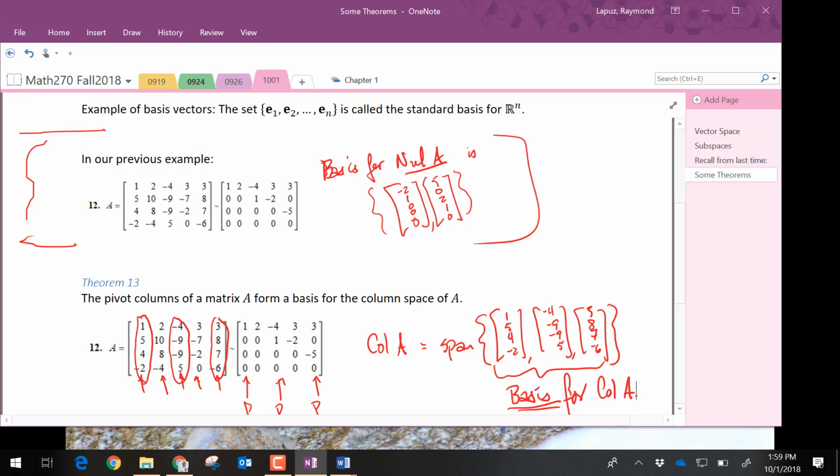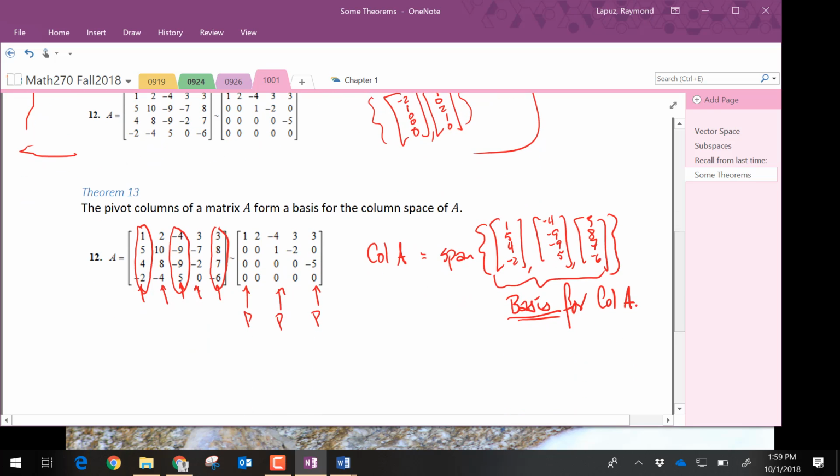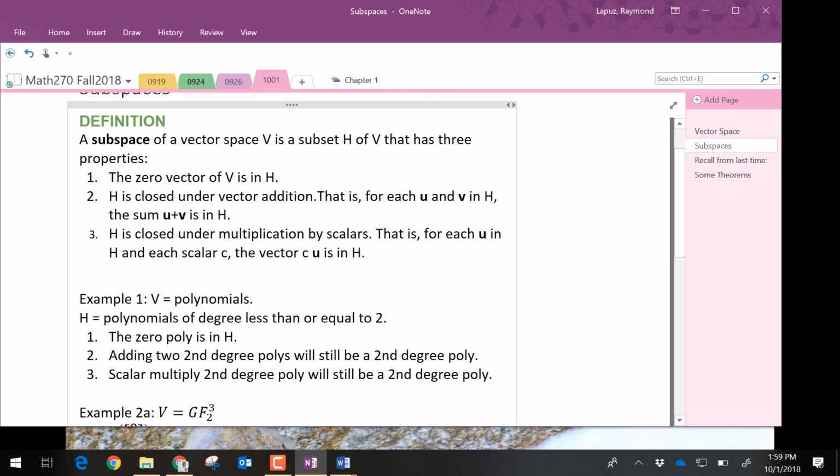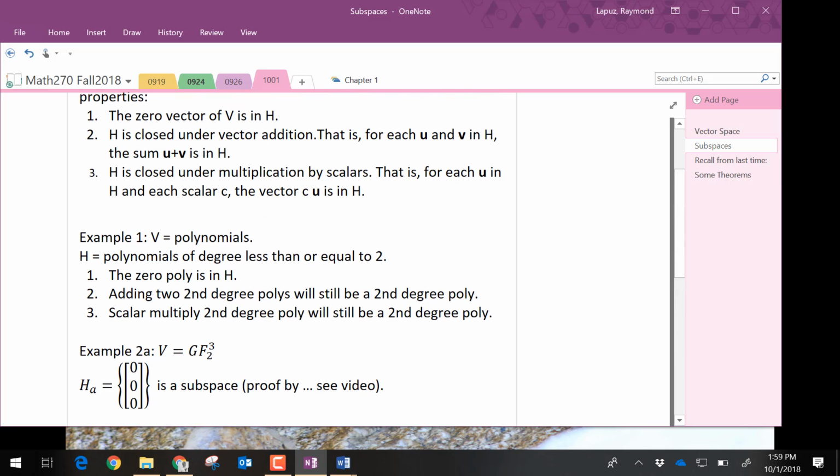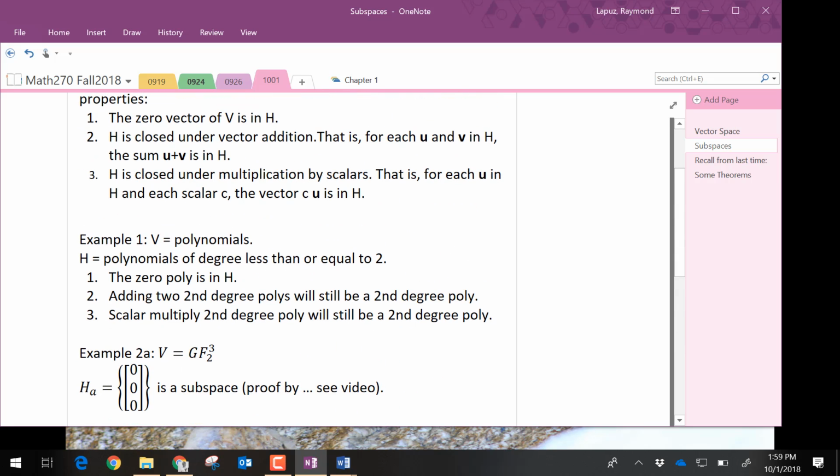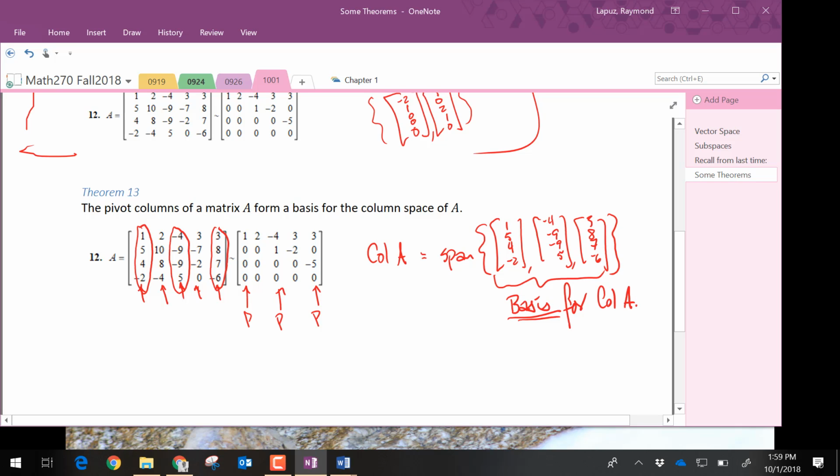Okay, so the other thing I wanted to do, in terms of talking about basis, was take a look at our examples of subspaces in GF2 and our polynomials, our quadratics, and talk about the basis vectors for those. But since we're out of time, I'll lead in with that next time, and then I'll talk about the row space, and then I'll talk about dimension and rank. All right.